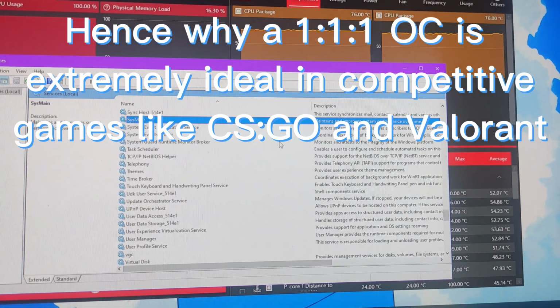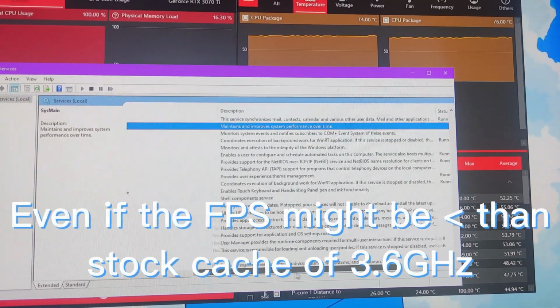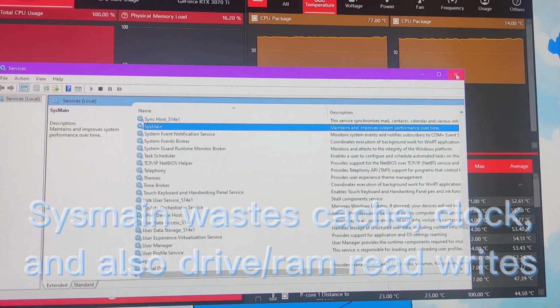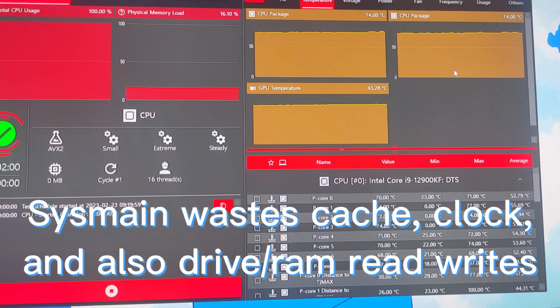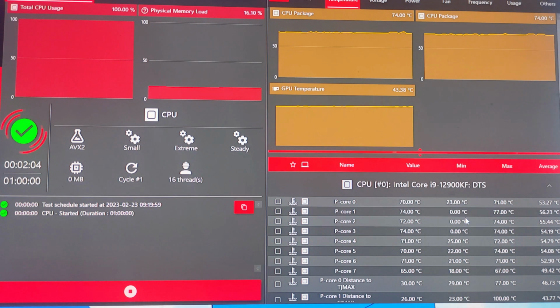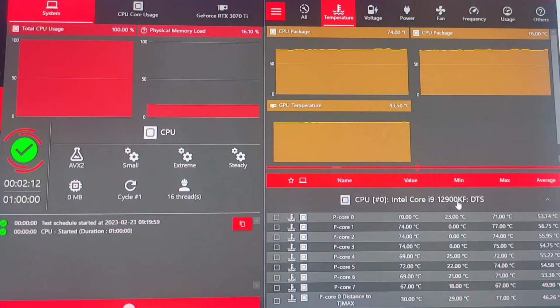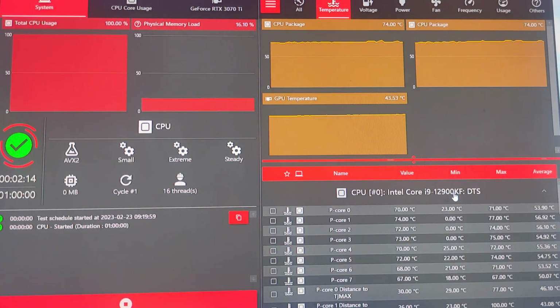And that's why overclocking these days just doesn't really do all that much, except raise your FPS a tiny bit. Before we go any further, disable SysMain. It really tanks your performance in games, and it keeps your Windows reading and writing non-stop to your SSD and your hard drives, and it just wears them down. So instead of getting 10 years out of your SSD, you might only get 5.